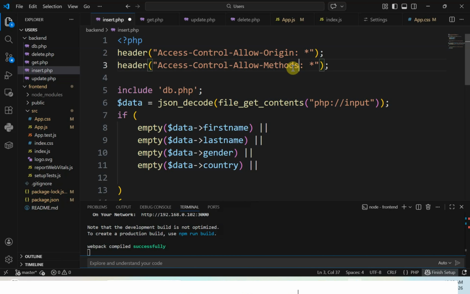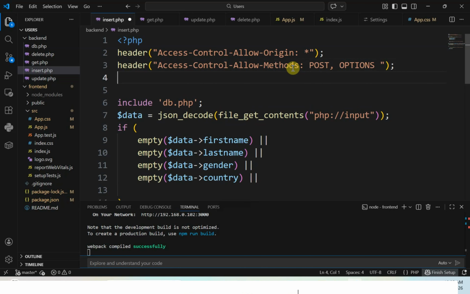So we have it used here, just the OPTIONS. So it accepts this. We need to accept headers also.